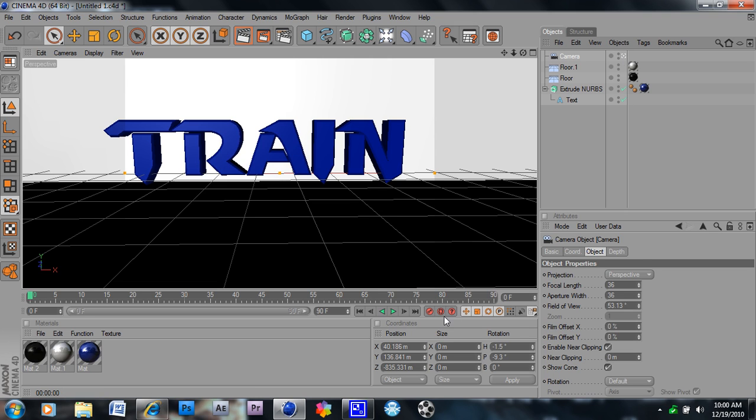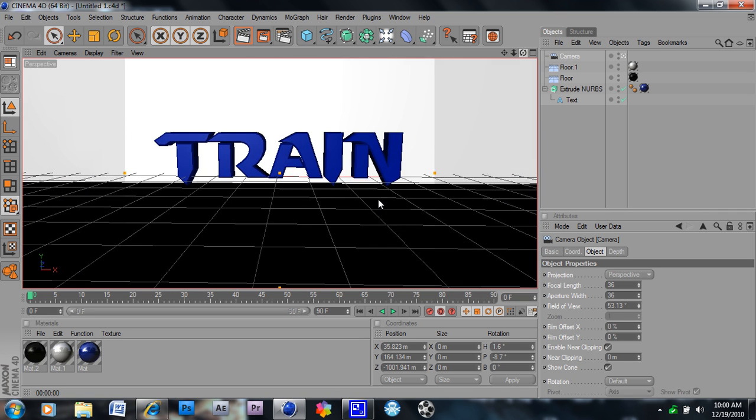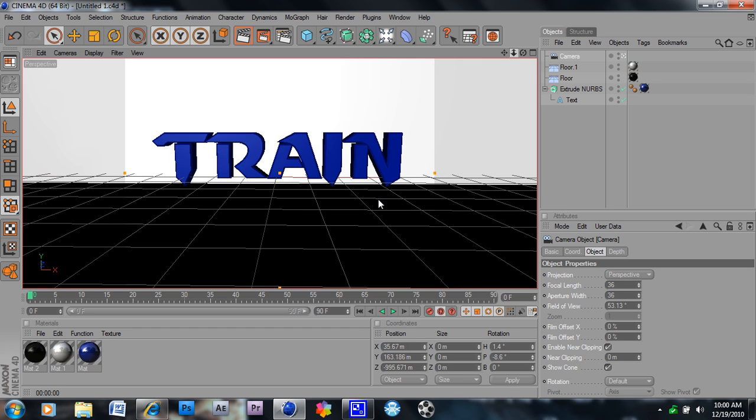So on the first frame, I want it to be something like that. Okay, now I want the camera to come in from the left and sweep across to the right.